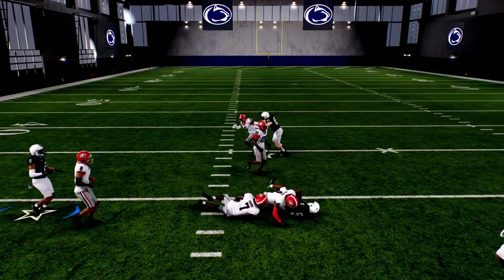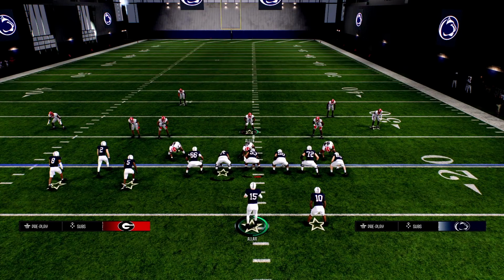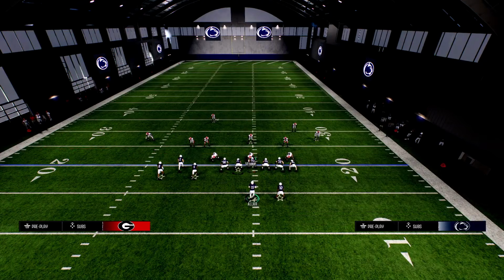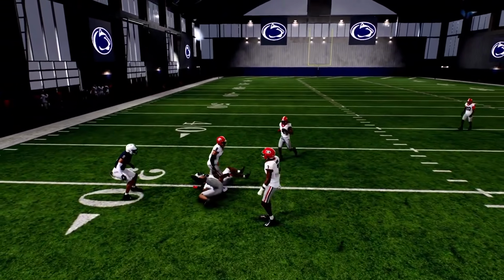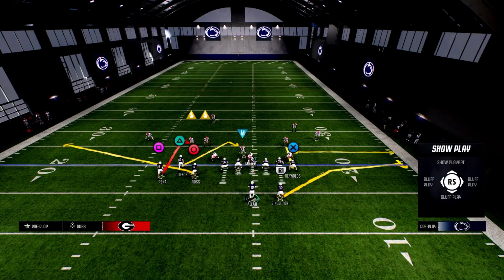And again, I know it's a fairly basic play, but it's by far one of the best ways to attack zone out of this. It's just such a good way to beat zone coverage. You have to call that play some, just because it gets into this little pocket that's hard to guard. Even if they have a yellow zone there, the yellow zone doesn't always guard it because there's so much space on the left side for that zig, and you have that little out route. You can just wait on this a little bit, and you see, that's a yellow zone, and he can't guard it. So, it just gives you a lot of ways to be able to attack the defense, right?